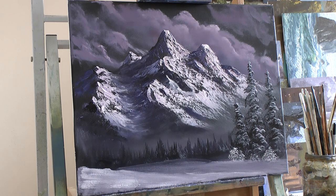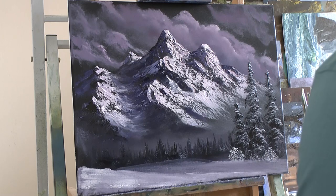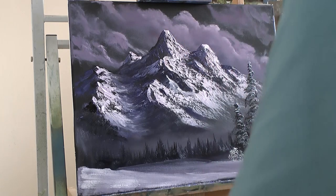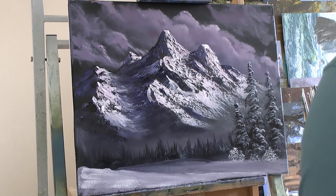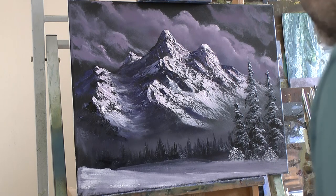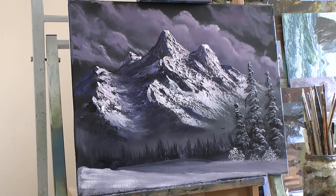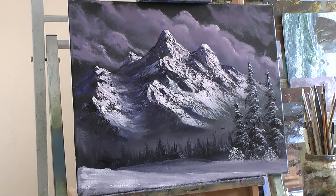I also think a bit more dark there as well — a bit more movement there. Just sort of sit back, have a look, see what you want to improve on. I want to blend this bit a bit more. I think that looks a lot better. Maybe a little bird or something — I think it would look good flying there. Maybe a couple of them, maybe another one there. Yeah, I quite like them down there actually. I think I'll call this one now — enjoyed myself.